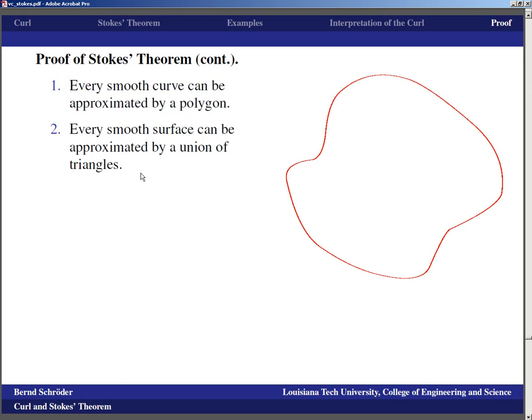And so what would that look like? Well, here's a smooth curve. If I now take this curve C and put a bunch of partition points on this curve, and if I then connect these points with straight lines, I get a polygon, and I think we can already see here that this polygon is pretty close to the curve, and then a line integral over this closed polygon is going to be pretty close to the line integral over the closed curve. And so that means that we should be able to approximate arbitrary line integrals with integrals over polygons.